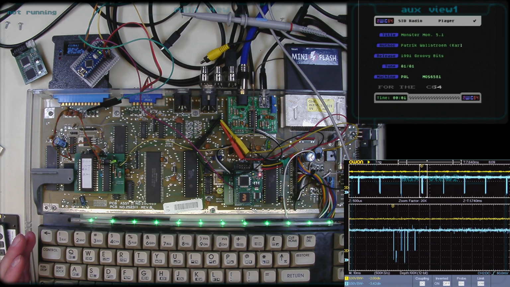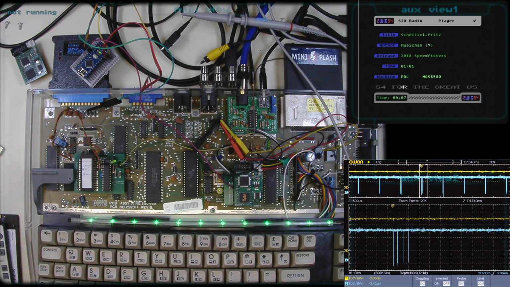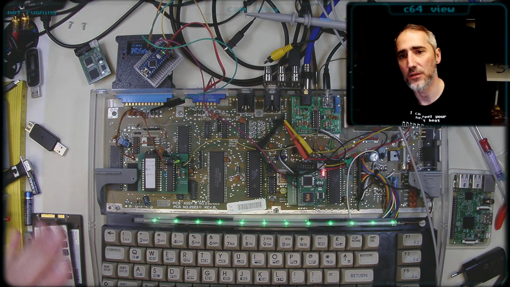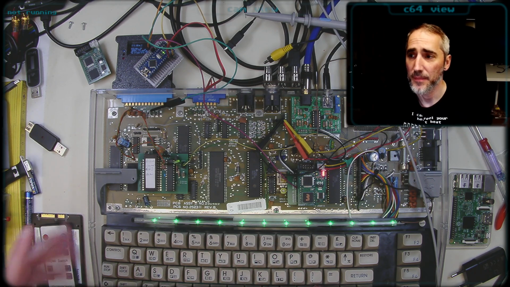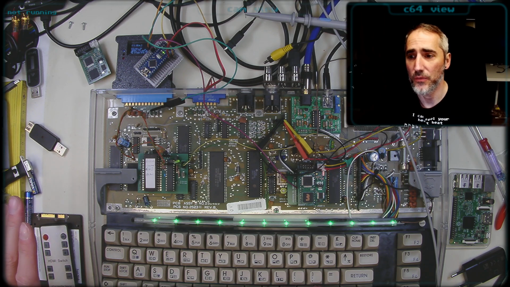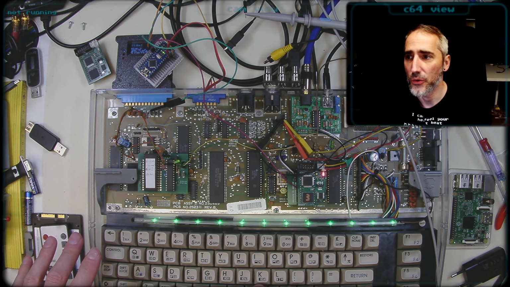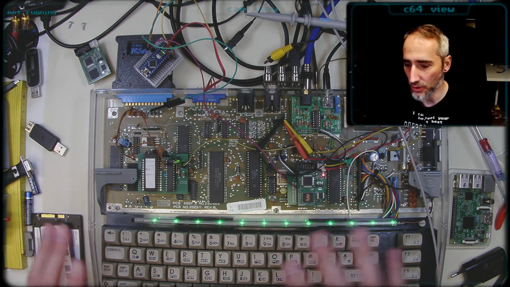But the thing I came up with is that I'm monitoring this chip select signal, and the Arduino is doing nothing else than using an internal counter, and waiting for this chip select signal to go down to a low level, and then the counter gets reset. And if this doesn't happen within the next 20 seconds or so, then it is causing a reset to the C64. And this is actually the whole thing we can see here right now.